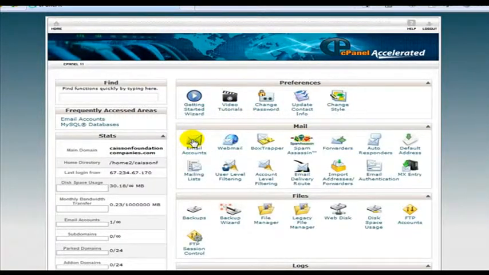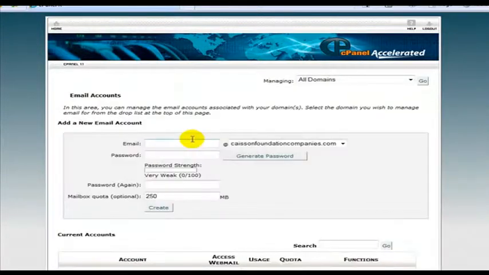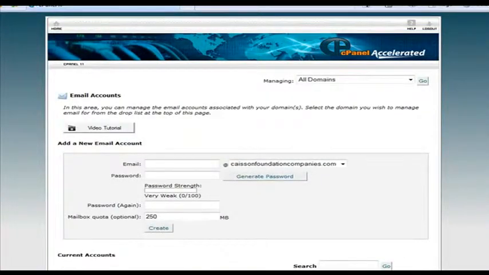Email accounts. This is where we can set up the email accounts for the host. What this means is that for every host, every account, you can have email accounts underneath it. And when you sign up for your hosting account, you were given specifics on how many emails you can have per account. So make sure that you're aware of that. But let's say you can create your emails to be whatever you want. So it could be your name, and then you create your password, and bam, you have an account.